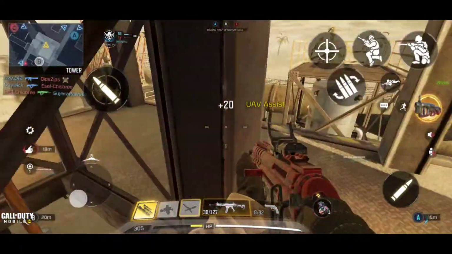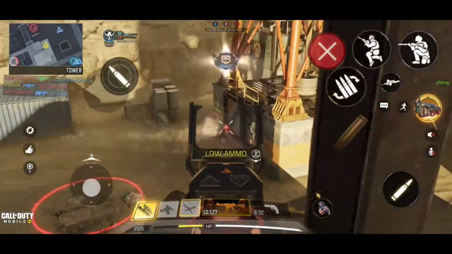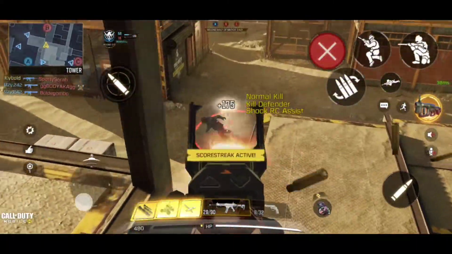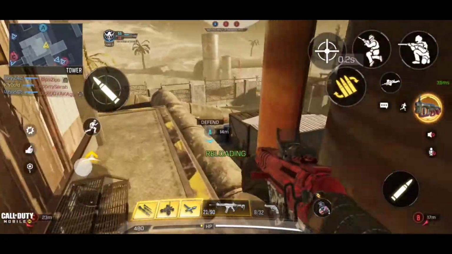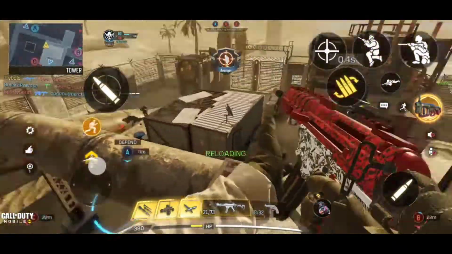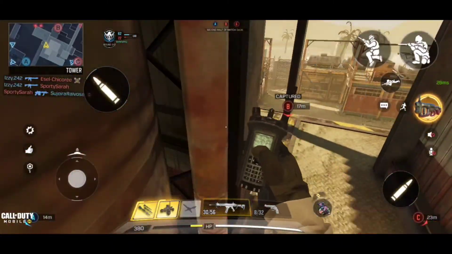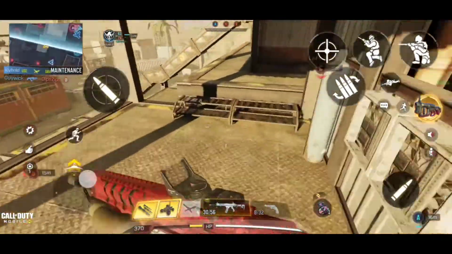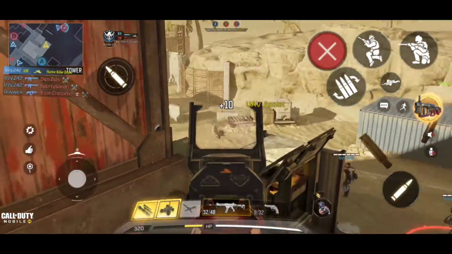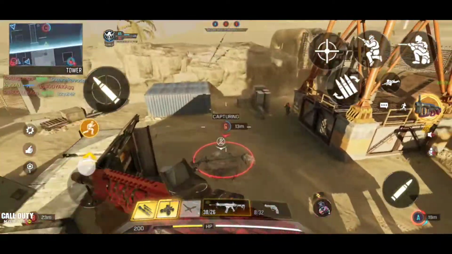Capturing C. Done. Reloading. Cover me. I still might be able to get the nuke. UAV recon ready for deployment. Can I still get the nuke? Capturing Bravo. Let's see. The one is trying to peek here. I need to grab one of these things. Reloading! Just grab C. Oh crap.